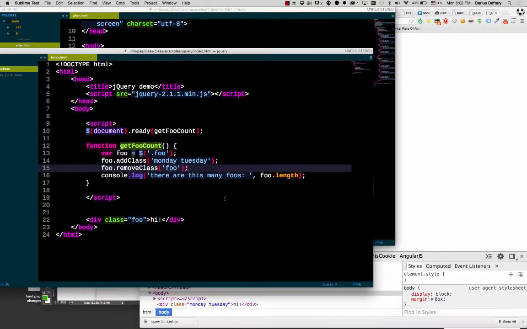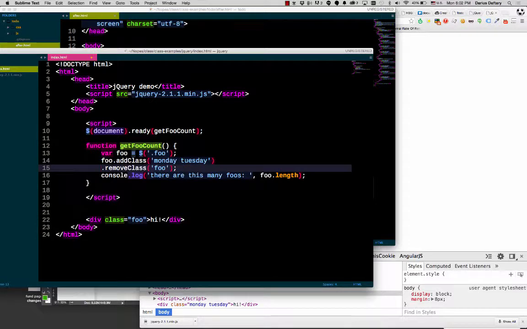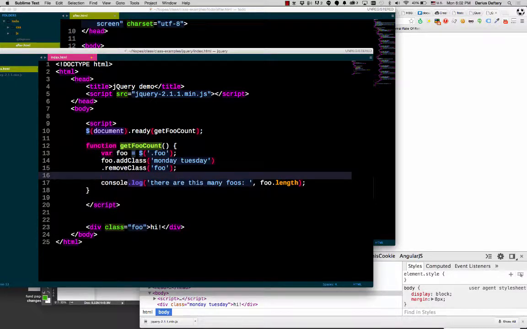Now, a shorthand way of doing this is instead of saying foo again here, this is called chaining. I can do that. Whoa. Crazy, right? And if you want to make it more readable, you could also put it on another line, like that.